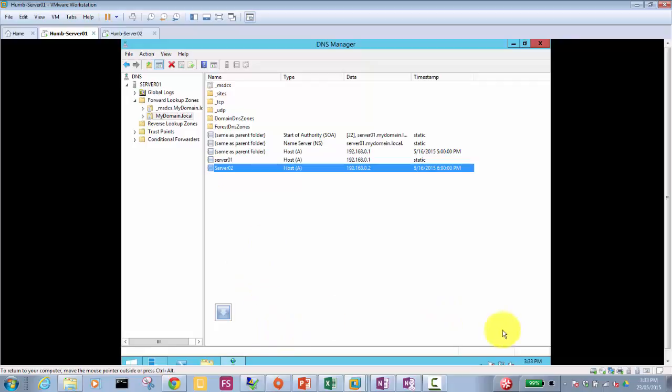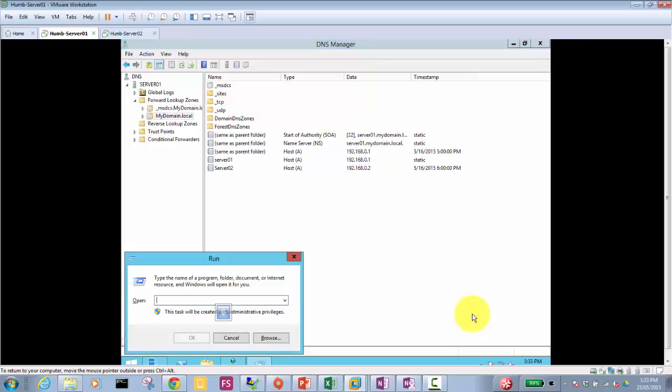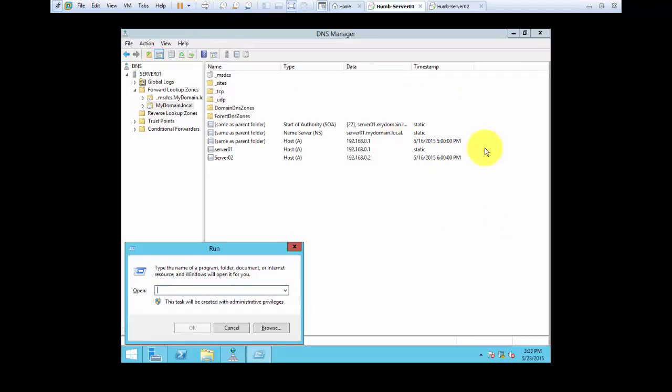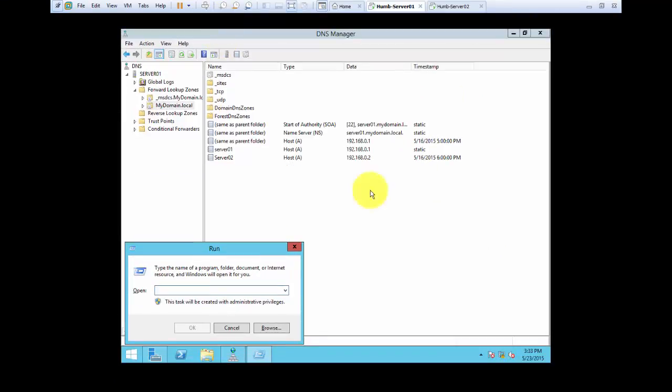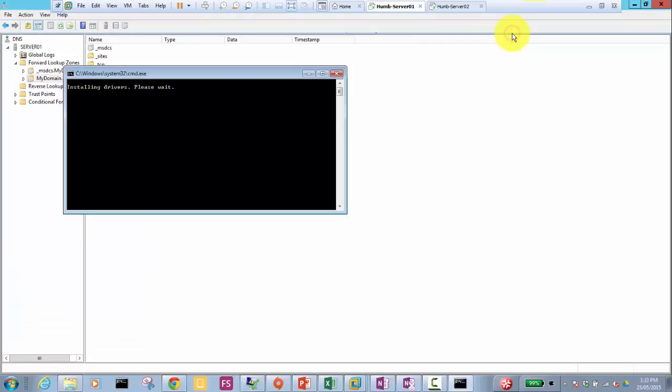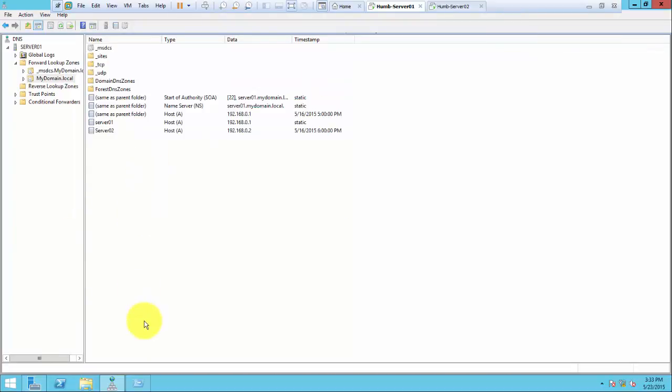So I'm going to open the command prompt, and for that I will go to run, or in Windows 2012, I'm going to go to search. This is the painful way of going for this.